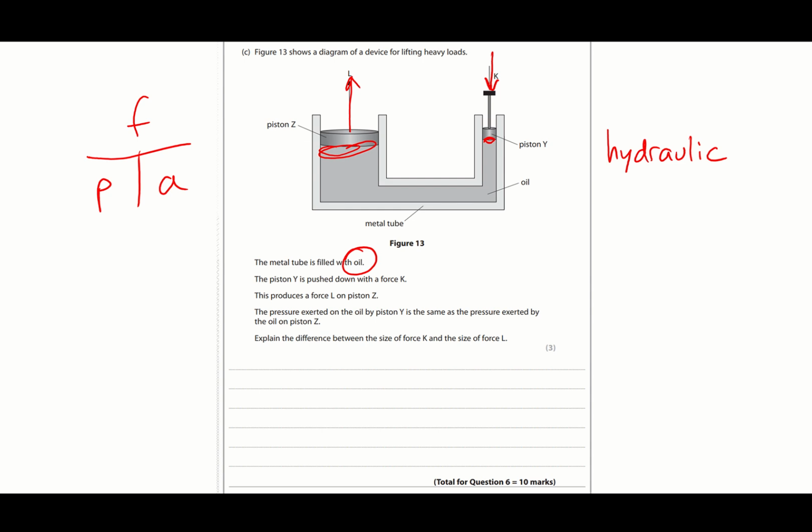And the crucial part is, whatever the force divided by the area, that'll give me the pressure. This pressure will be transmitted in the liquid and it's the same all the way around. Now it's going to ask me about the force on L, where I can see F equals P times A. Well, if the pressure is the same all the way in this fluid, clearly what can I say? So the pressure here is the same as the pressure here. Well, if this area's gone up, the force must have gone up. And that's the basics.